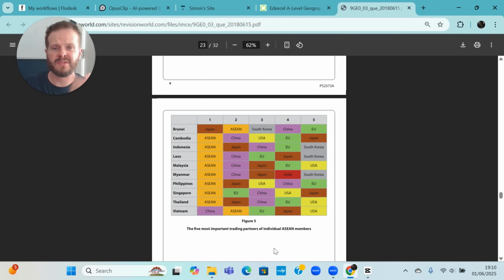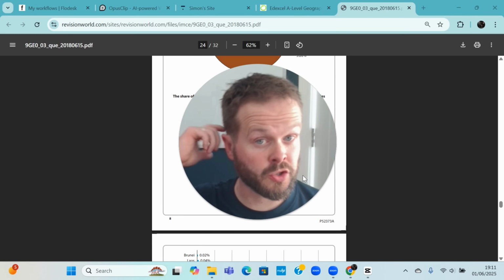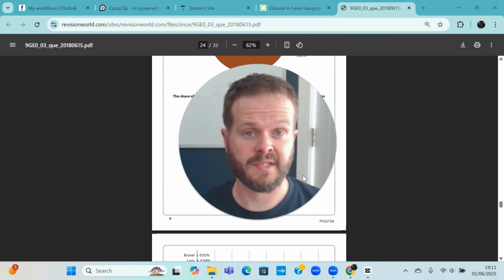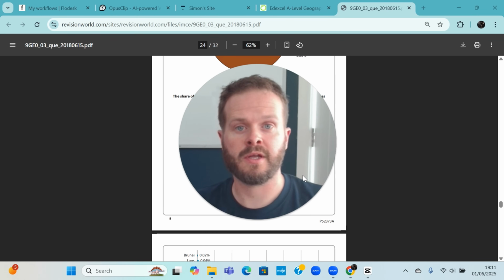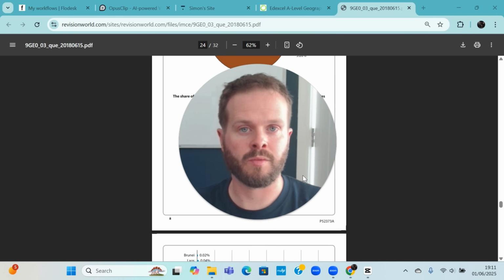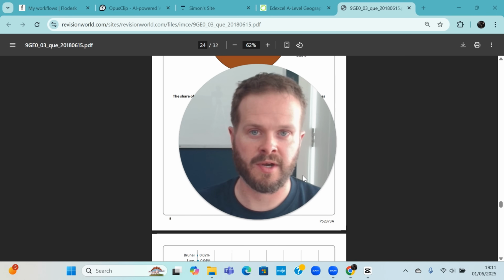Okay, so I'm going through and I'm seeing what I can pick out in that data set. I'm summarizing all the time, thinking about theory that I can link it to, and then that will make our job easier when it comes to actually linking the theories to the arguments that we're making, and we need to score highly in those AO2 marks in the 18 and 24 markers. So that's it, and that was just a short example of your scan and summarize activity, but it is a very useful skill to learn in terms of just getting that scan, that summary, that overview of what the data is trying to tell us.